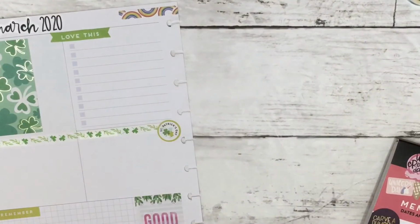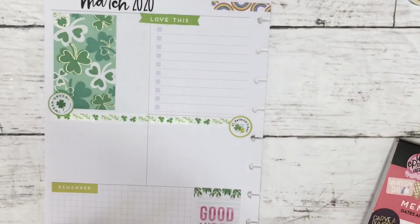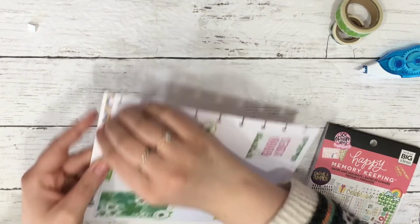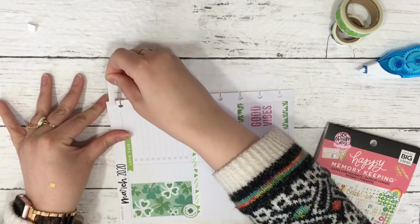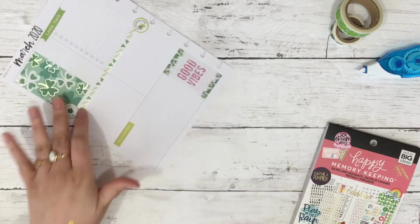I may add some stuff later, but pretty much I'm setting up the currently page to be a memory keeping type of spread. So this is what I have. I take off this rainbow thing. That rainbow washi was from the teacher book, but this is what I end up with. This is what I settle for. We'll see if I add anything to it later.